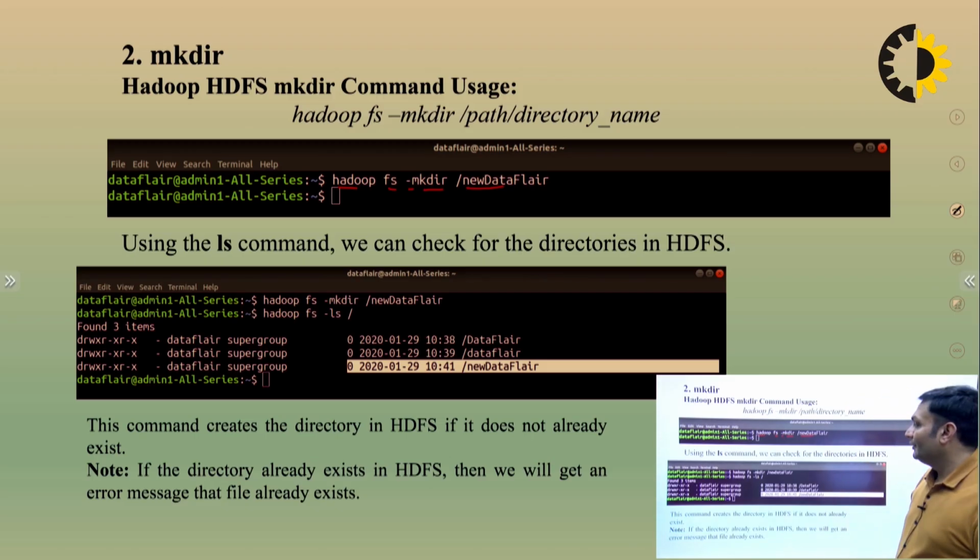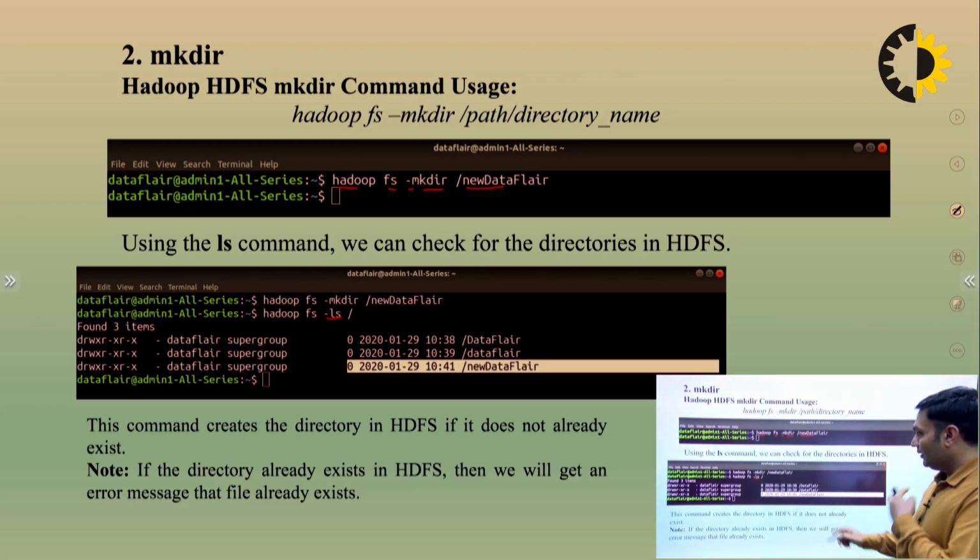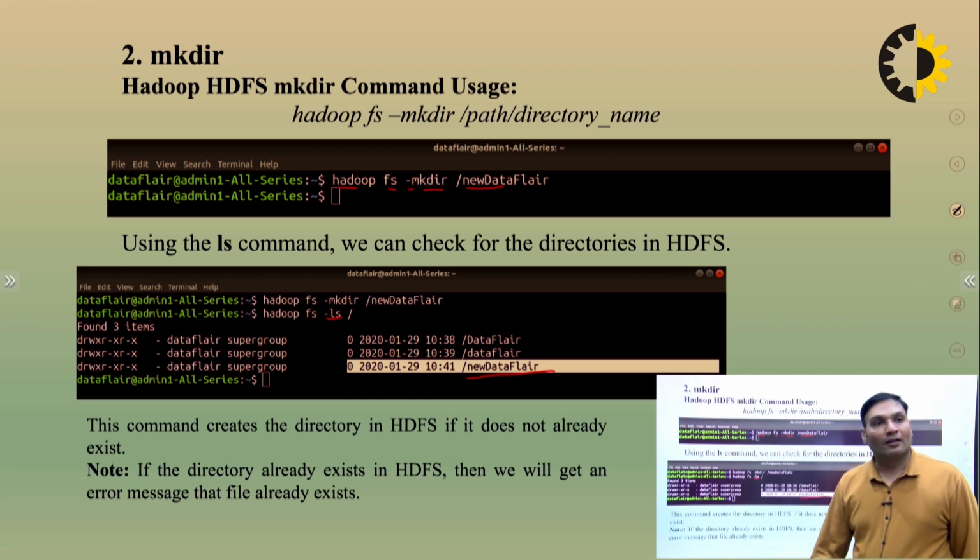If we run hadoop fs -ls, we can see the new directory is created at this time. In this way we can create a new directory.